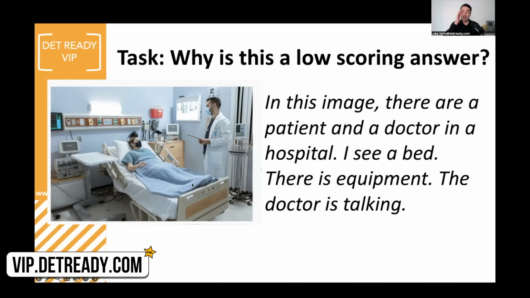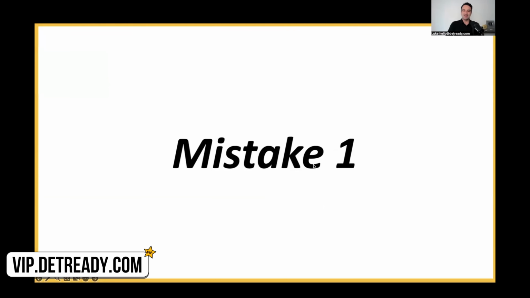Yeah, great, guys. So there are several mistakes in this passage. There's one obvious grammar mistake, which I'm going to point out in tip number 1. And then the rest of the answer is just a bit simple. It doesn't really describe the picture. It's more like it labels what is in the photograph. I see a bed. There is equipment. A doctor is talking. Now, these are not real descriptions. It's not using any descriptive language. It's just outlining, almost bullet pointing what is in the photo. So these are some common mistakes.